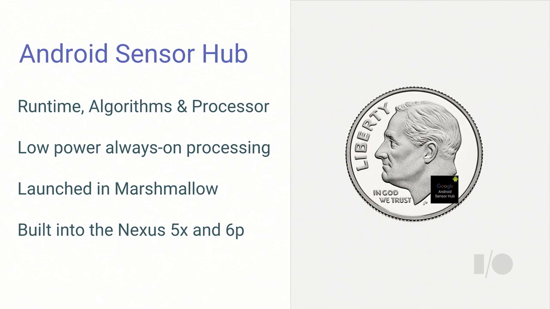So what did we launch? In Marshmallow, we launched a standalone microcontroller which runs always-on processing. We did this on the Nexus 5X and 6P, and we open-sourced it to the ecosystem. Why did we need this separate processor? Today, the cost of computing activities in an always-on fashion for location and activity recognition is really cost prohibitive because of power. By introducing this tiny 3x3 millimeter chip, we could reduce latencies, improve accuracies without hardly affecting the user's battery life.